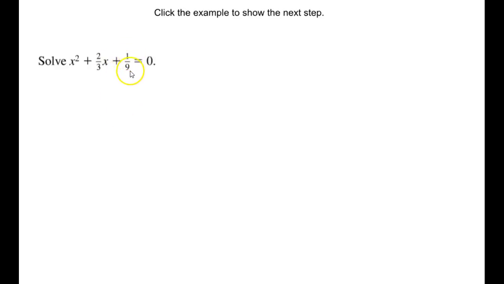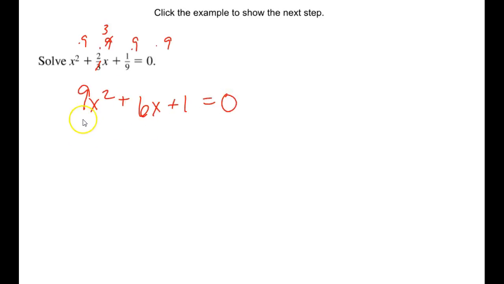If you love fractions, you can notice that you do know the square root of this fraction. 1/3 times 1/3 gives me this 1/9. So I could just follow my pattern this way, but the first thing we really want to do is multiply everything by 9. If I multiply everything by 9 on every side, I end up with 9x squared plus, and these kind of cancel out, 6x plus 1 equals 0.